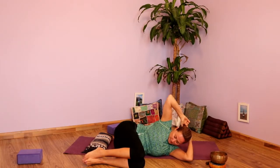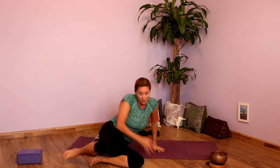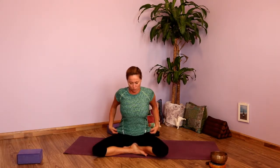Allowing yourself to scan over the body. Check in with the mind. Acknowledging any little shifts from the practice today. And then when you're ready, mindfully press yourself up. Come all the way back up to a comfortable seat. And then once you found that seat, let your eyes close once again. And just take a moment being with your body, in your room, on your mat.